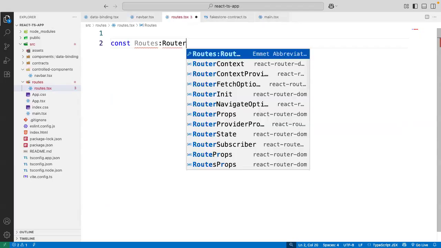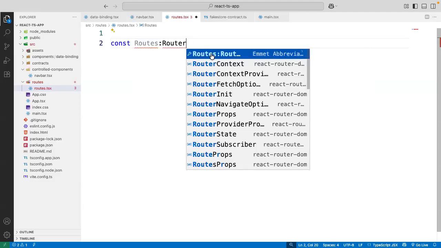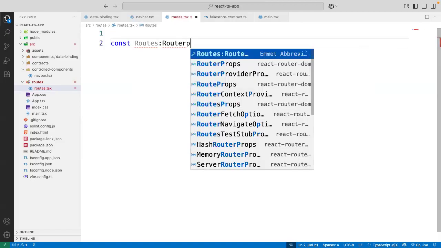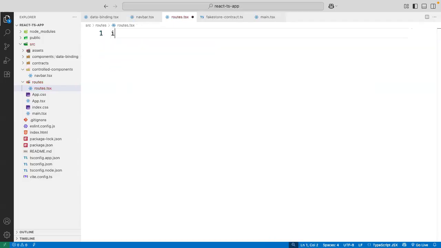So actually we have a router, a router type array. You have to configure this as an array, but we need to import first.